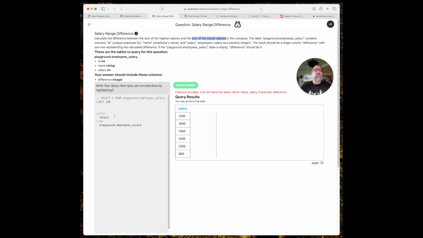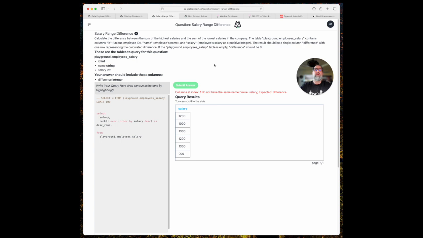So we're going to say rank over order by salary descending, so that'll get us the highest salaries on top. Let's just call this descending rank.